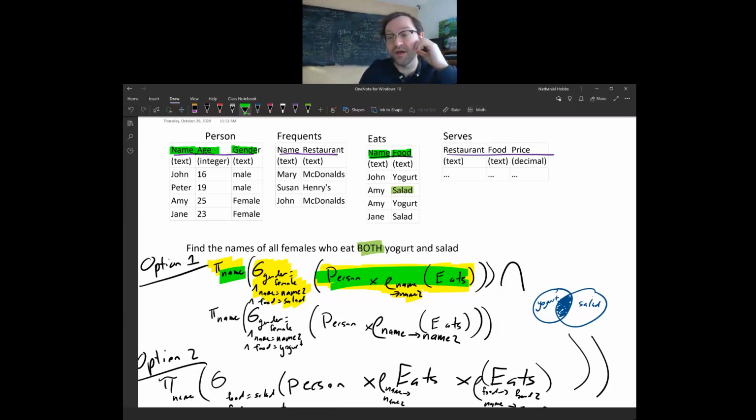The select will reduce the number of rows, but not the number of columns. The project will reduce the number of columns down to just the name. So instead of having name, age, gender, name, food, it will just have a single name column.